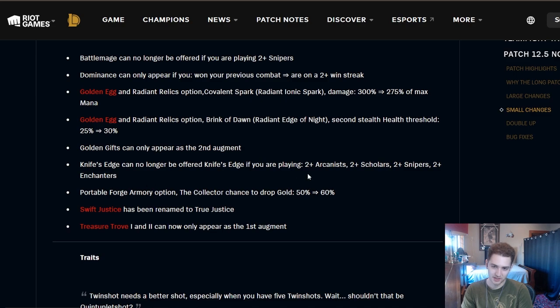Knife's Edge, you can't get if you're playing 2 Arcanists, 2 Scholars, 2 Snipers, or 2 Enchanters. Makes perfect sense, really. Well, I guess you could theoretically play an Enchanter's comp that plays AD carries. But this is what I'm talking about. If you're going into 3-3, and you absolutely don't want to get Knife's Edge, you'll always be playing the 2 Arcanists, but if you just don't want to get this, you can just tech in 2 Scholars. Or if you're only playing the 1 Sniper, but you know you're going to play Snipers late game because you pyroed like a Jinx 2 somehow, you really want to tech in the 2 Snipers so that you don't get Knife's Edge, so that you don't get Battle Mage.